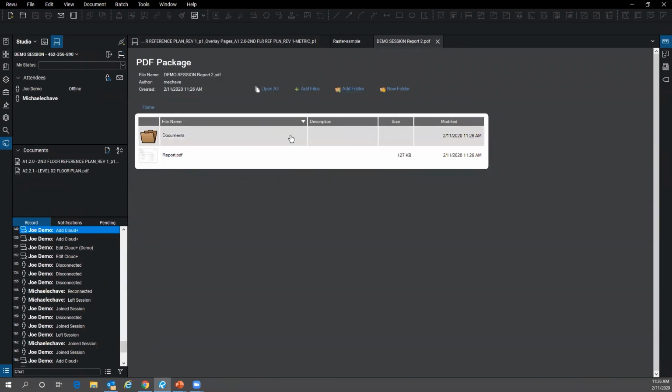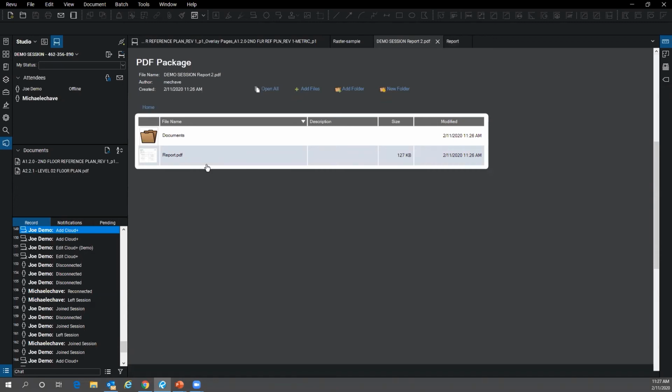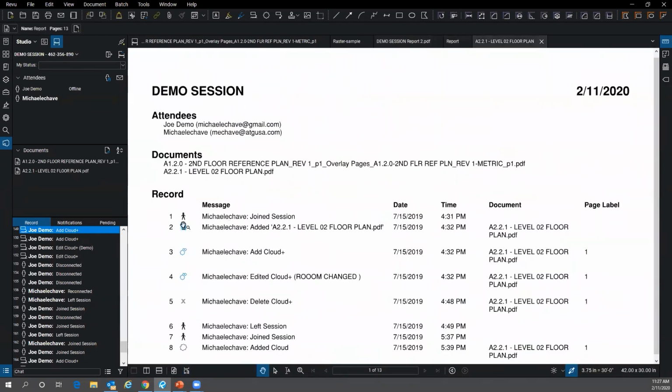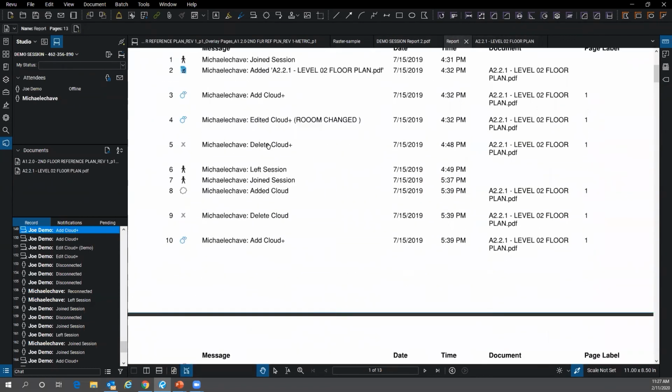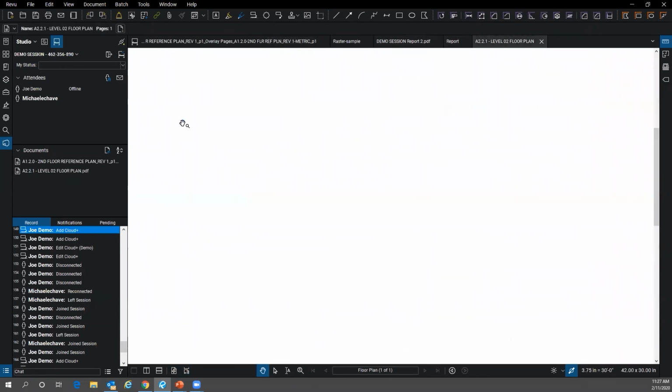So now I can go over here and double click on the documents if I wanted to. And now I can see which documents are here. I can also go back to home and I can see the report of the PDF. From here, I can go and actually select the report. And as I bring up the report, it's actually going to automatically open it up. But I could go through and see my report as these are all hyperlinked and appended.